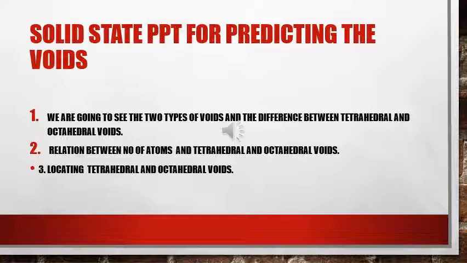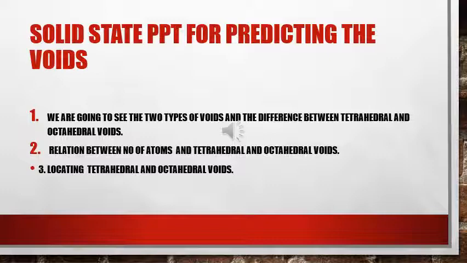The last piece we have left is how we are going to predict the formula of a compound. In solid state, we have two types of numerical. One is a regular mathematical numerical, by using the formula density rho is equal to Zn by a cube into Na. Now, one more type we are going to see is not the calculation type, but you are going to predict.